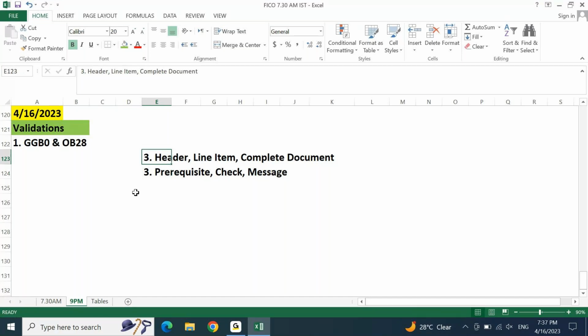If you are creating a validation at header, can we create more than one header validation or only one header validation? Only one header validation will be created. And how are you going to meet the requirement of multiple validations? We can create multiple steps. Right. In header validation, you are going to create multiple steps based on your business requirement. One validation can have several steps.